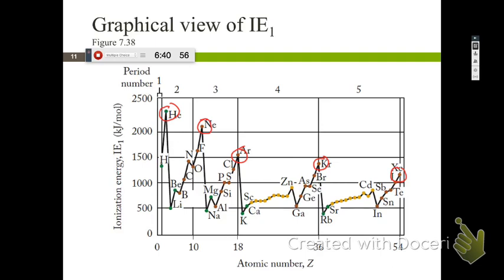Okay, so xenon is one of those. What do all those have in common? What do all the most difficult elements to remove an electron from have in common? They're noble gases. They have full electron configurations. They have octets. And the easiest ones are all in group 1. And then in between, we see this periodicity. Periodicity means things happen in repetition. And so we have difficult, easy to difficult, easy to difficult, easy to difficult.